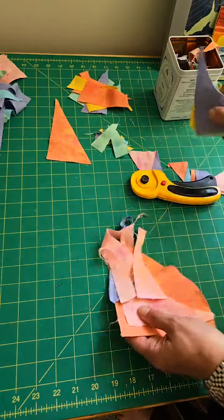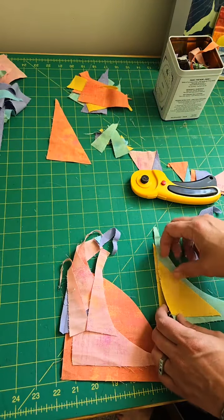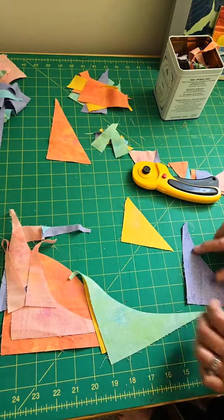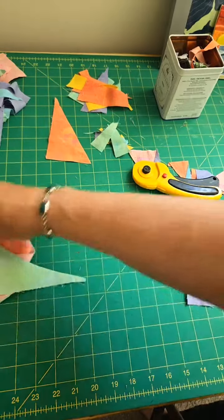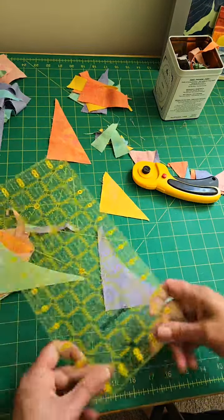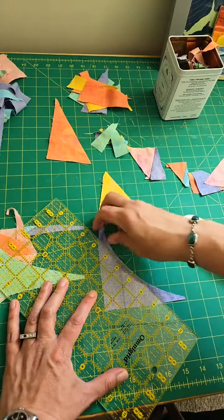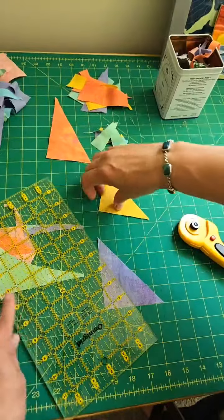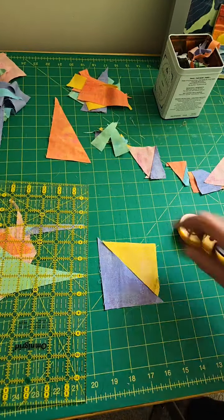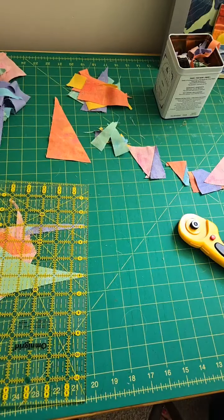But now I have these curves, right? Here's one that I've already trimmed down into a triangle. I'm going to show you what I do with the curves. Let's move that over. Let's take this purple one here, right? So I have this concave curve. All I'm going to do is take a ruler to give myself a straight line. I'm not measuring. And then I can sew those two together. It's pretty straightforward. Now it's kind of an improv half square triangle.